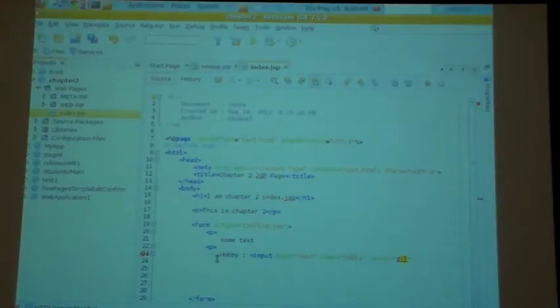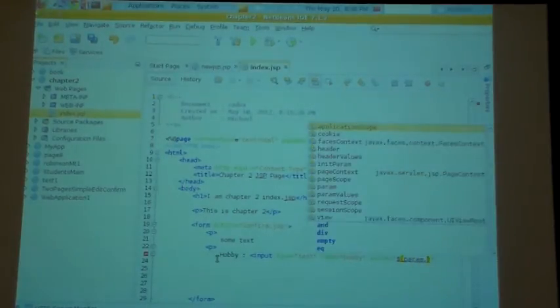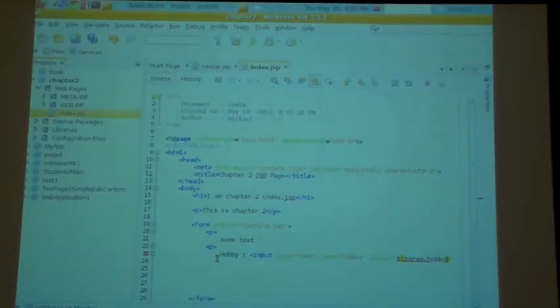We only know about one parameter in there, which is called? Param. Param, okay, so param equals what? Name. Hobby. Okay. And which one are they talking about? When you say hobby here, are they talking about this one or this one here? The name, the one that is inside the name. Whatever value gets assigned to this variable hobby is the variable that this parameter is looking at. So make sure that they match exactly. Just like in Java, same thing.